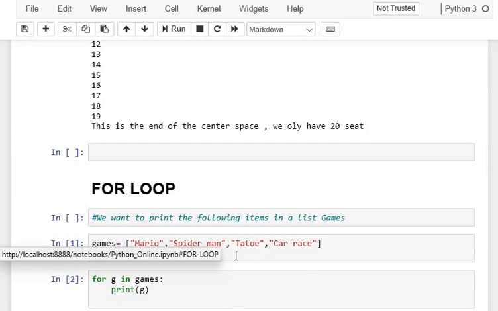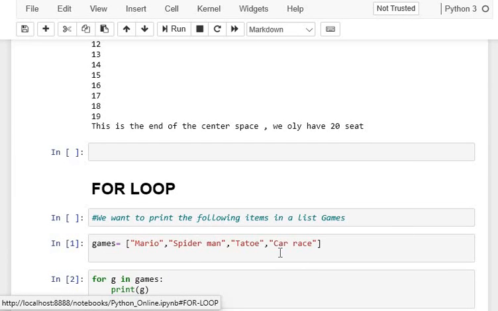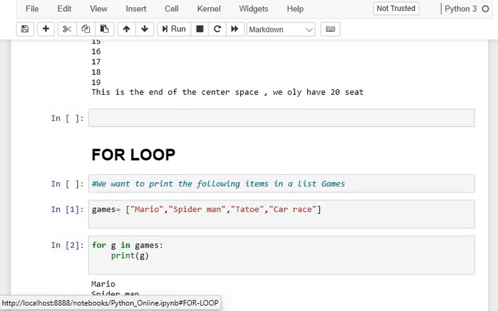As we have the while loop done, the same way we're going to repeat the following. And then there are notable things like the break statement and the continue statement. We're still going to apply it also there. So we'll create a list: Beast, Mario, Spider-Man, Turtle, and Carrots. So for G in games, we print out G, then give us the result.